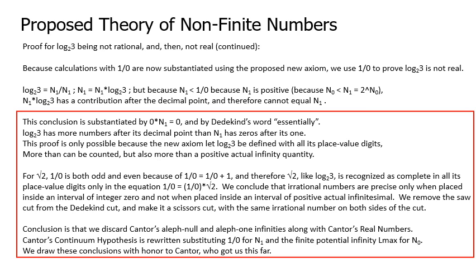In support of Cantor, his continuum hypothesis holds true if we replace Aleph 1 with reciprocal of 0 and we replace Aleph null with a potential infinity, because after those substitutions, the continuum hypothesis states there are no actual infinities that are a quantity of members in a set between those two numbers.